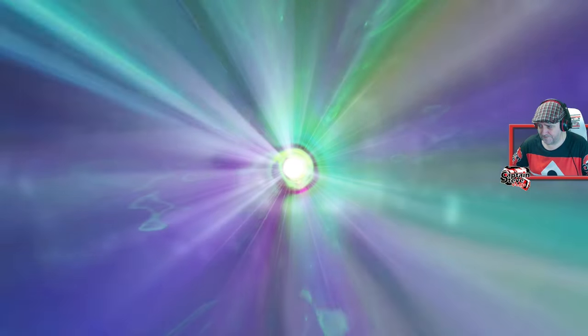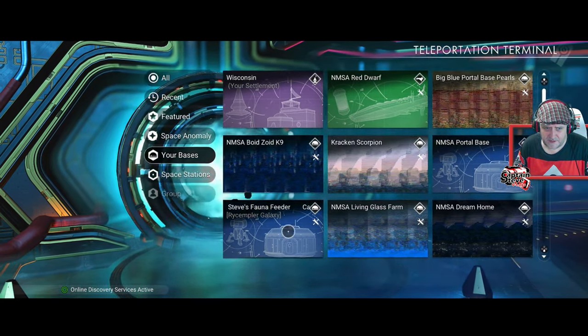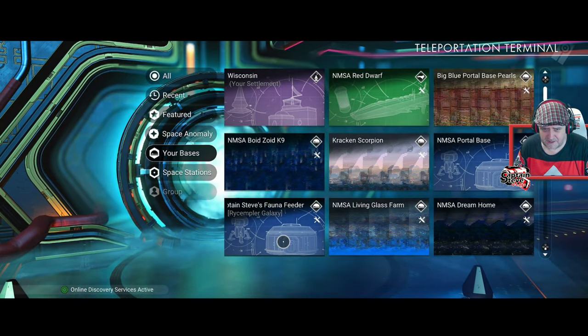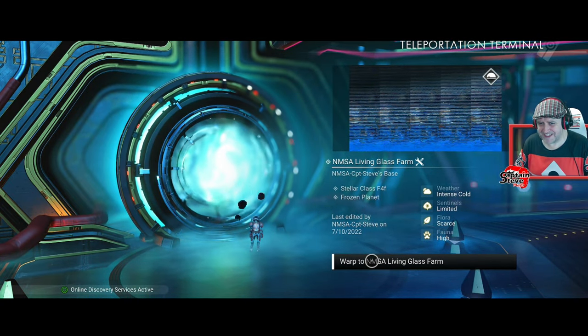And then from the actual main menu here, I've got the return to Nexus. So then I can just go back up to the terminus upstairs where I just was, pick the next one. Okay. NMSA portal base, may as well keep that one. That's in the Resampler galaxy, so I wouldn't mind getting back there again. The Living Glass Farm, this was on an icy planet, and it was a git of a planet.